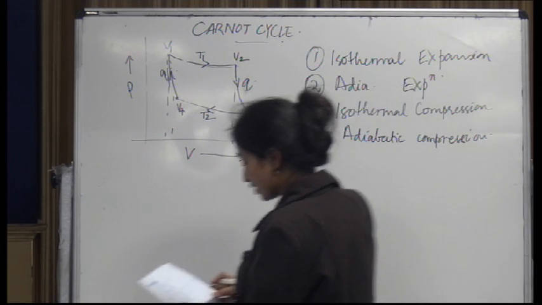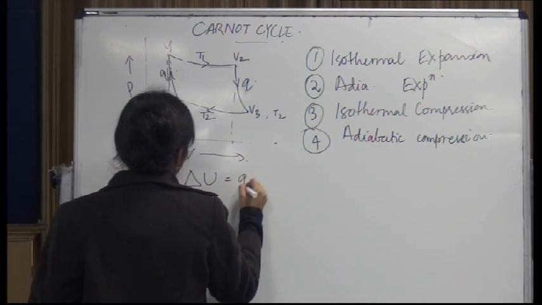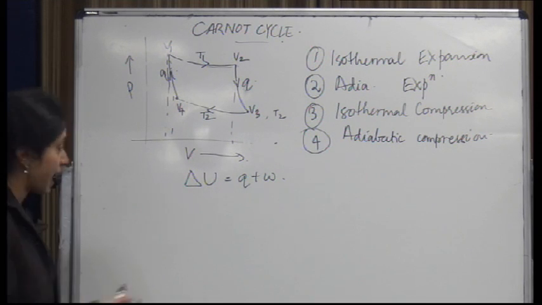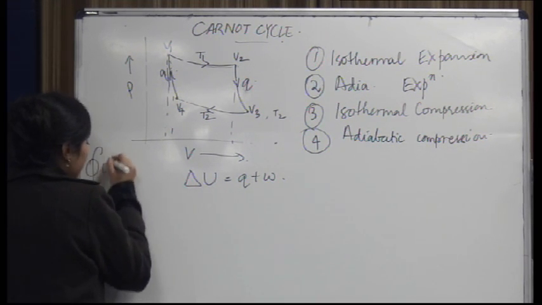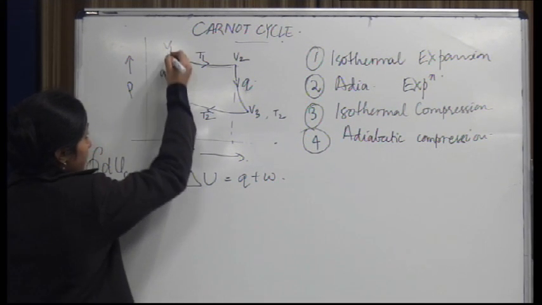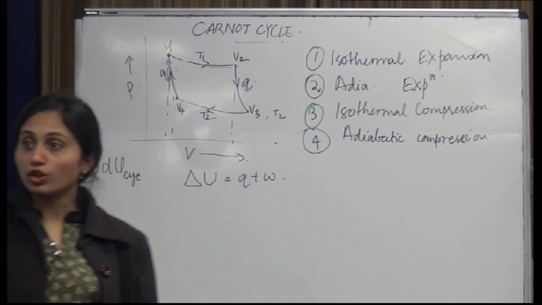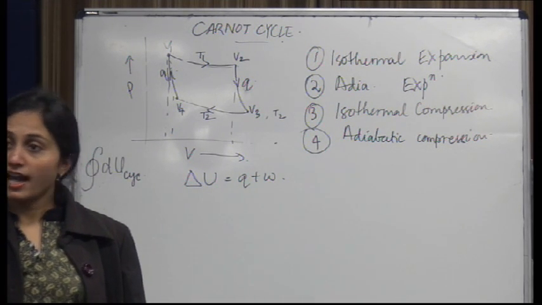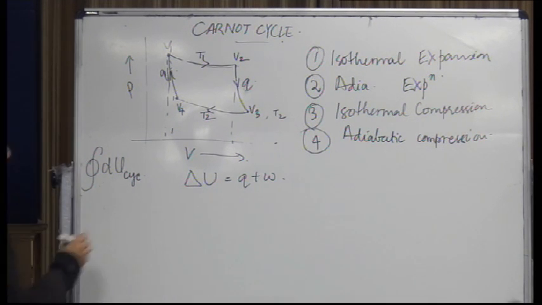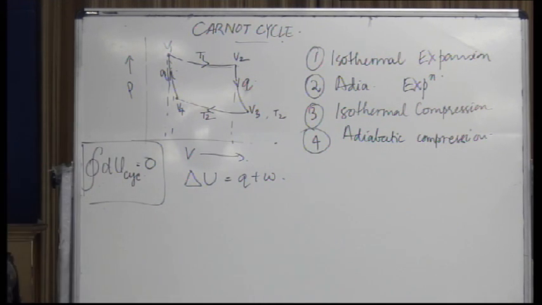Now here one thing that is to be noted is, according to first law we know delta U is equal to Q plus W. And the first law also states that your delta U cyclical, U is a state function, तो cyclical का मतलब क्या है कि जहाँ से शुरू हो रहा है वहीं पे आ गया, and you know U is a state function, it depends only on the initial and the final state, and if it is the same then delta U for the cyclic process will be 0. Very good. So this is also again a first law, that the cyclical delta U will be equal to 0.